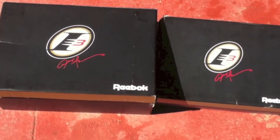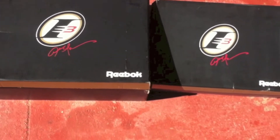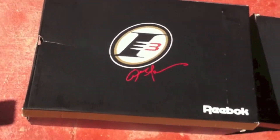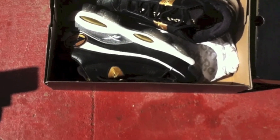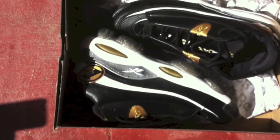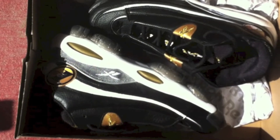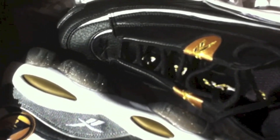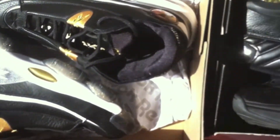One more thing as far as the size is concerned — as you can tell, the Answer box on the left is a big difference compared to the Question box right here. The Answer box is as big as the Twilight Zone pump box. So yeah, like people have been saying, these run a size big. If you want a snug fit, go a full size down. If you want a little bit of room, go half a size down. But it runs bigger than a normal half size, so it basically depends on you — nobody really knows how your foot is, only you know.